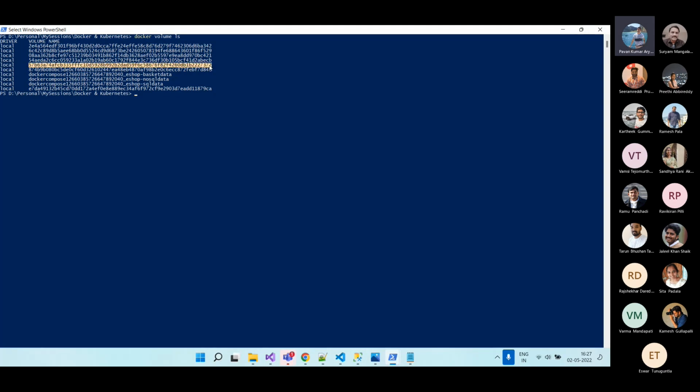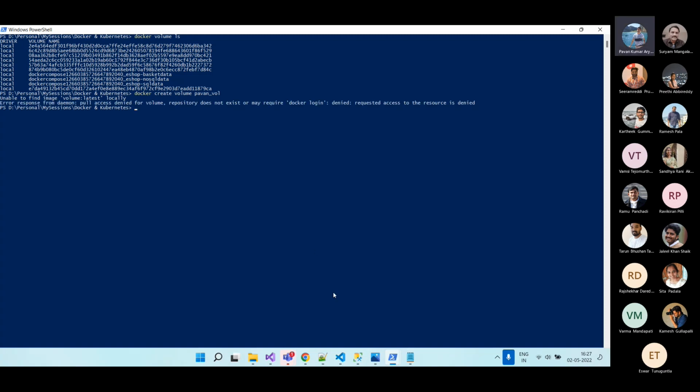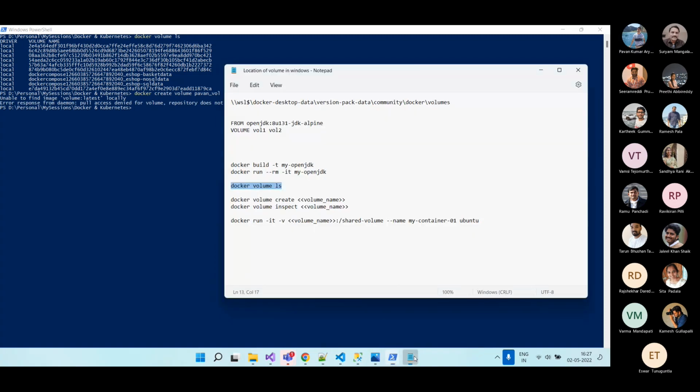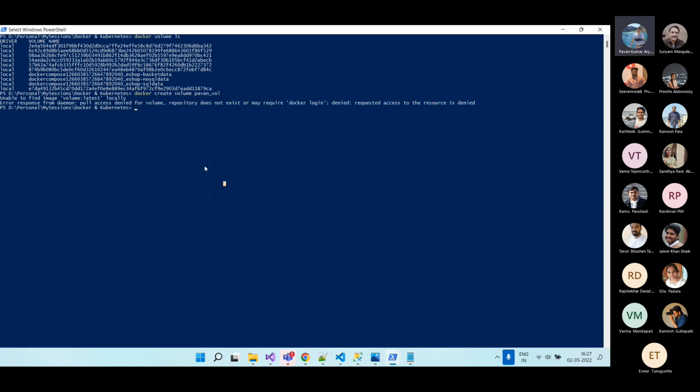This is not in a human readable format, but you can create volumes, something like docker volume create, and then you can specify something like Pavan underscore VOL. Sorry, it is vice versa: docker volume create one underscore VOL.